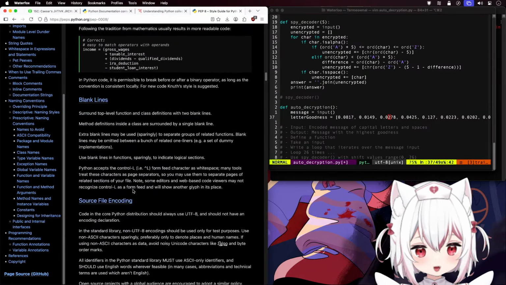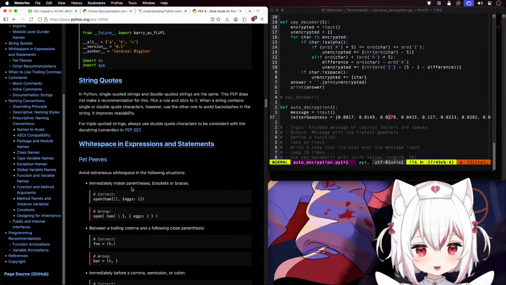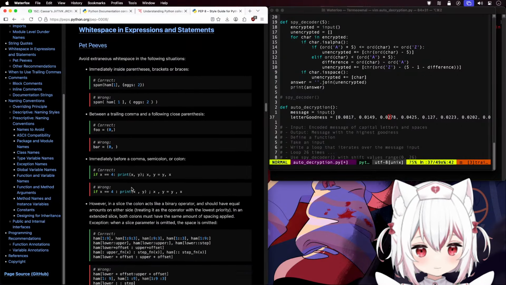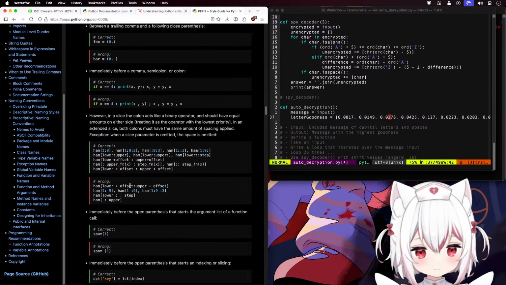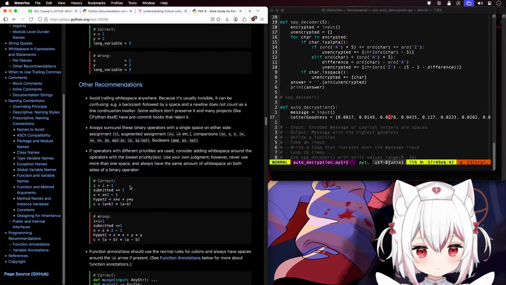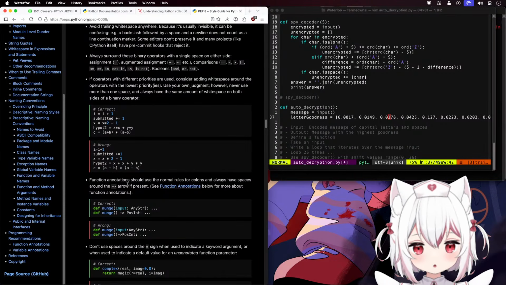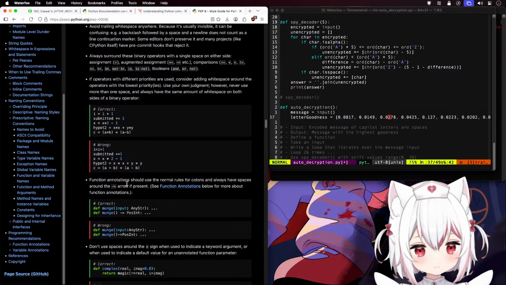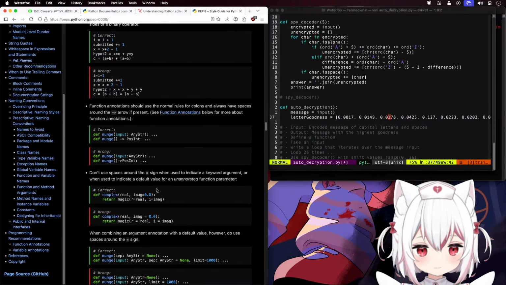I want to know, I want to see an example. Pet peeves. Other recommendations. Oh, no space for multiplication, but it looks so ugly. But okay, fine.